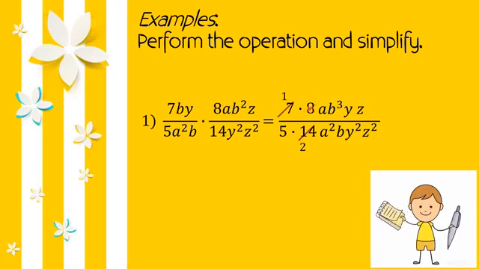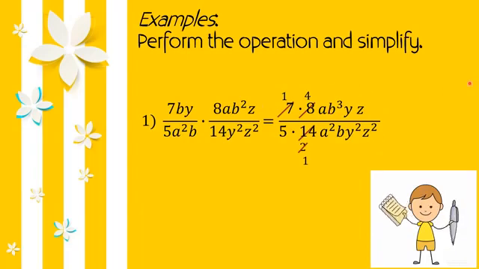Okay, si 8 at saka si 2 sa denominator, no? This is now 2. Okay, so their common factor is 2. So let's divide them by 2. 8 divided by 2 is 4. And 2 divided by 2 is 1. Okay, so that's how you reduce into lowest term if there is a given fraction. Okay? Okay, so other than that, let's simplify our variable.